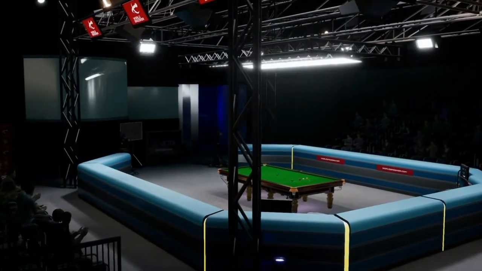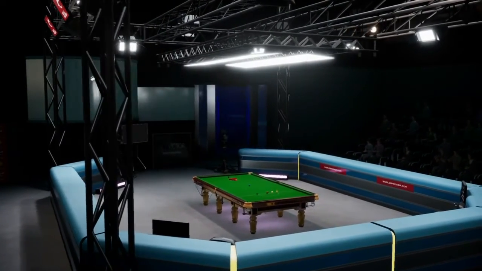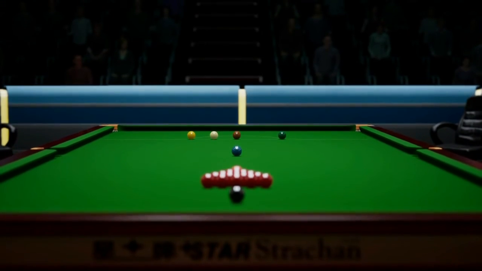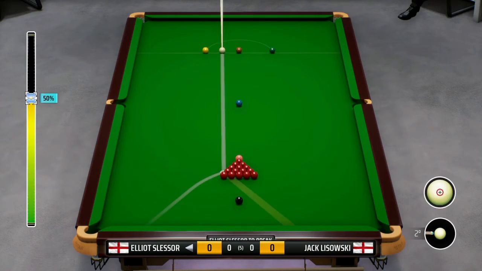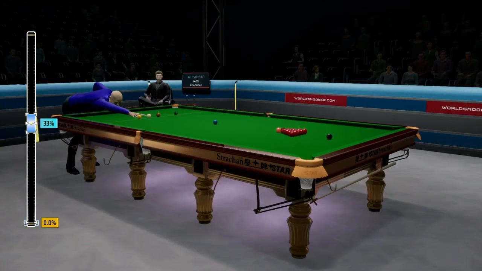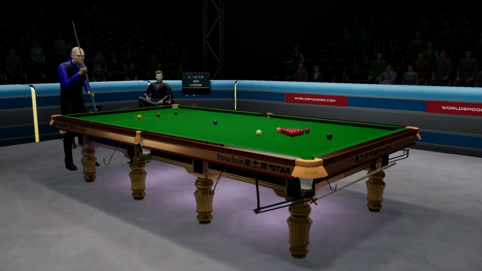Well, the crowd really looking forward to these matches. It's time for the last 16. Thank you, ladies and gentlemen. The first frame, Elliott Slessor to break. Elliott Slessor to get us underway, folks, in the first frame here of the next round of the Bet Victor Scottish Open. Let's see what kind of break Elliott gives us in the opener.